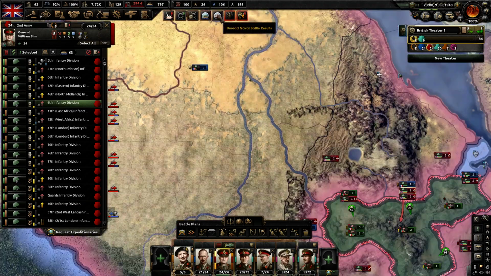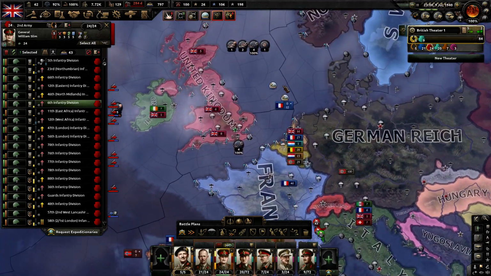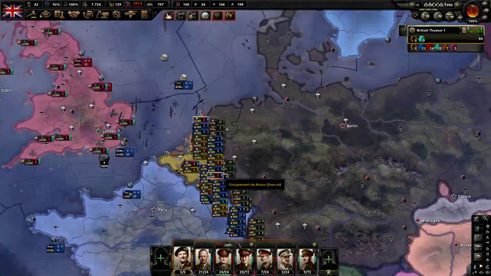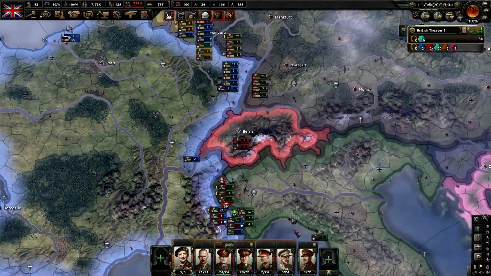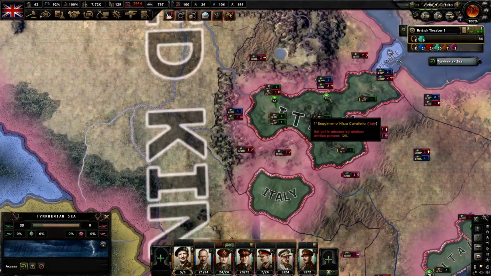Yeah, we're pushing up quite nicely over here. Another convoy lost, but I think at this point we are slowly probably starting to see some effect there. Low countries are holding out. Down here there are a couple of attacks from the French, which I would very much prefer them not to do. That doesn't seem like the proper approach.